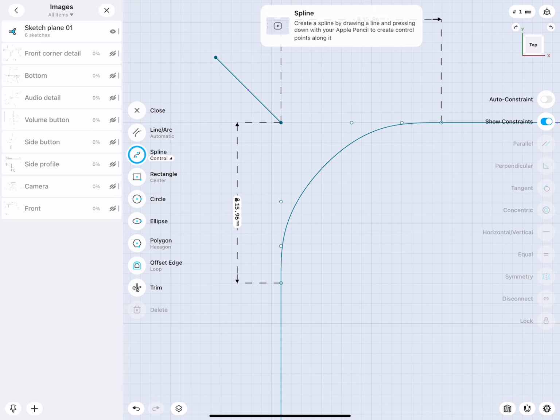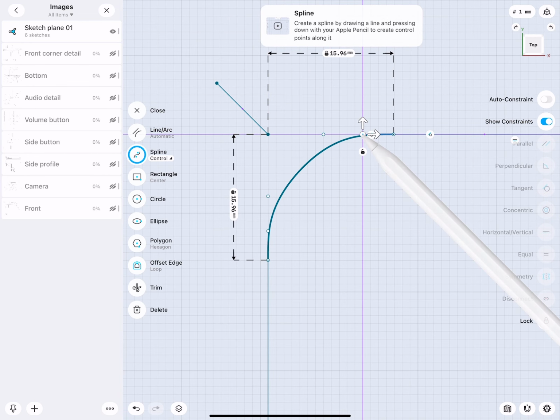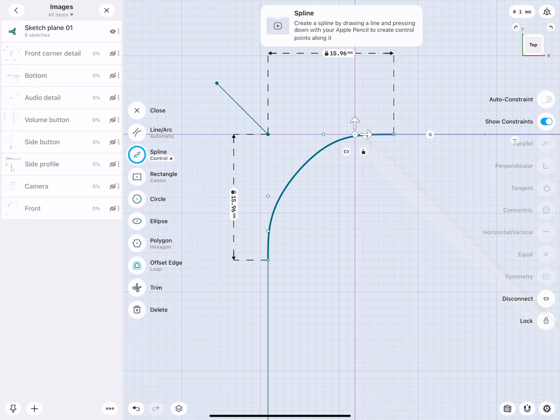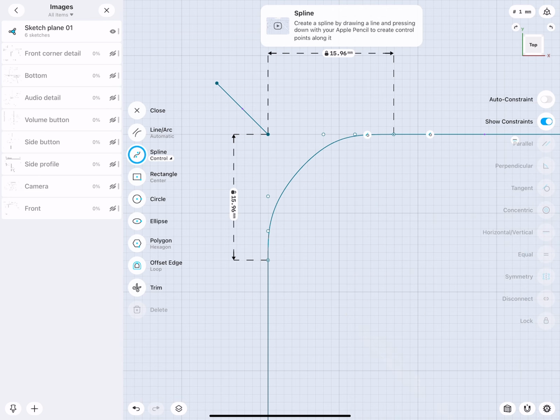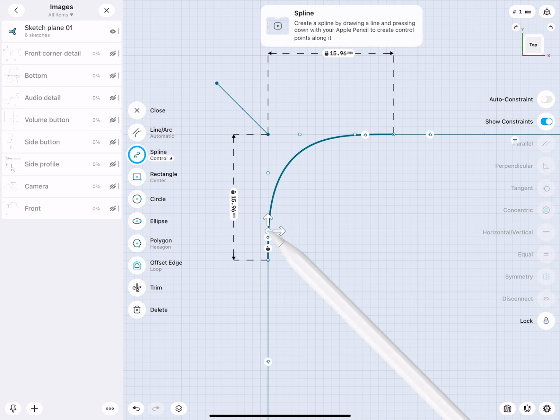And there we are. The trick here is also this spline to this line should be tangent. No, this point cannot go up, it can only go left and right anymore. There's actually a coincident constraint happening, and I don't want those to happen, so I will turn sketch guides here off for the moment. There. Okay, good. Now this point, see, can go left and right, and when I set this tangent, it moves this one in.